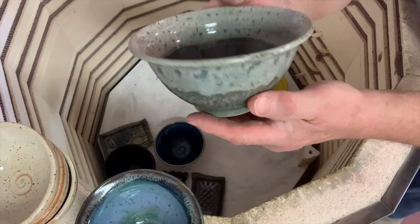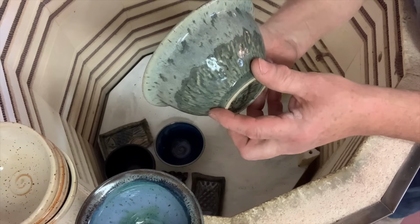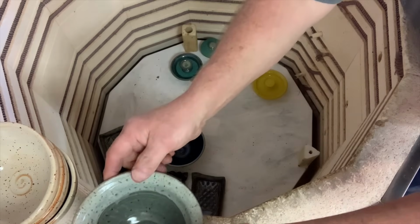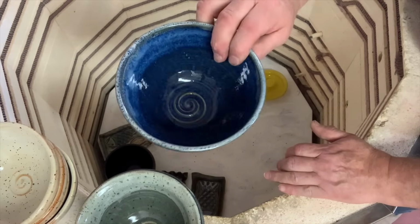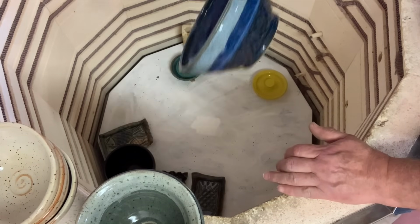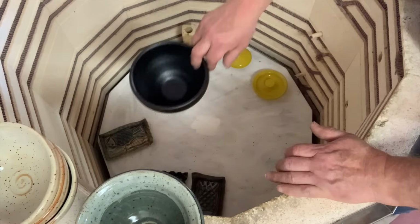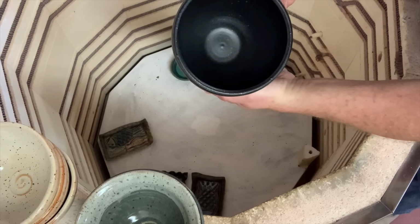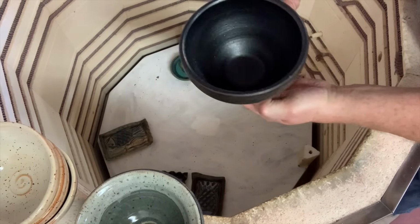Oatmeal and mouse grey. Another dark blue, bright blue, and oatmeal. This was a refire with my matte black glaze. Just matte black on its own.